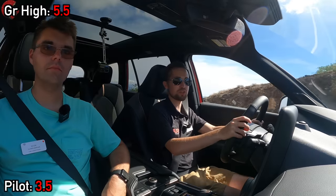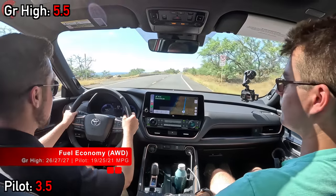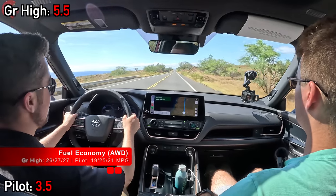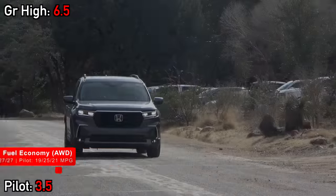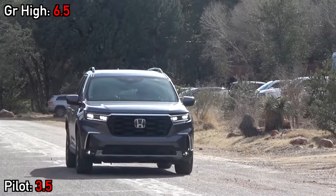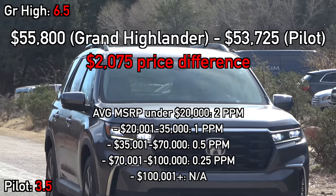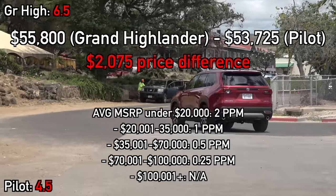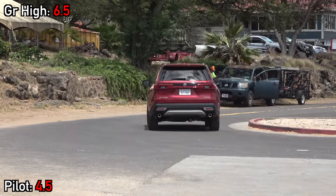For fuel economy, this is one of the coolest things about the Hybrid Max. Despite making big power, it still gets great fuel economy, beating the Pilot by six MPG combined. Now, revisiting the price difference of $2,075, our scale indicates that we should award one point to the Pilot to represent that. But if money doesn't matter as much to you, feel free to disregard this part.